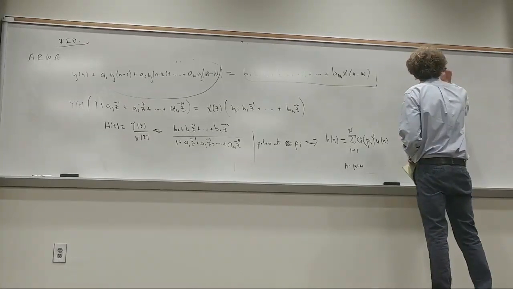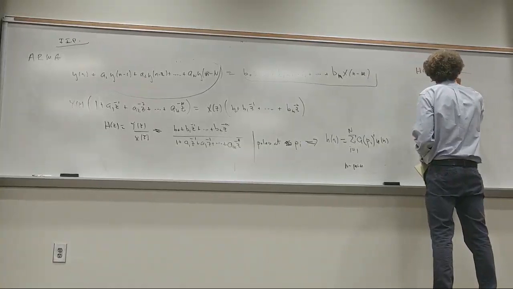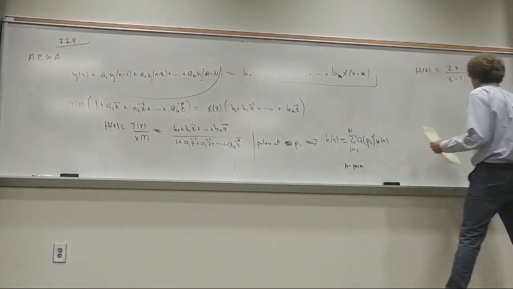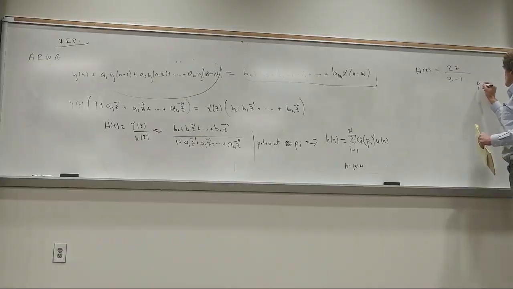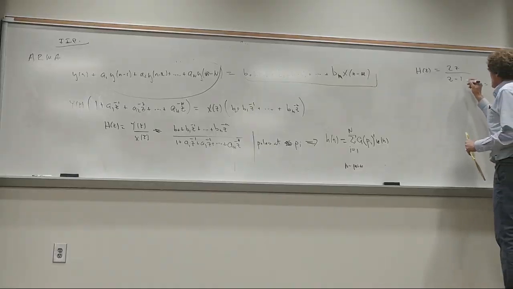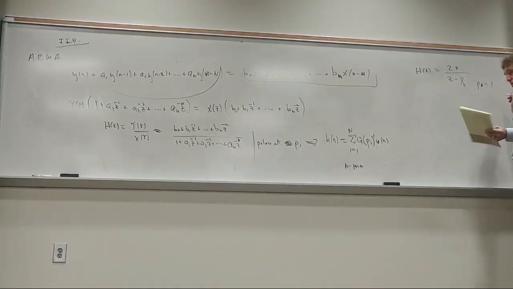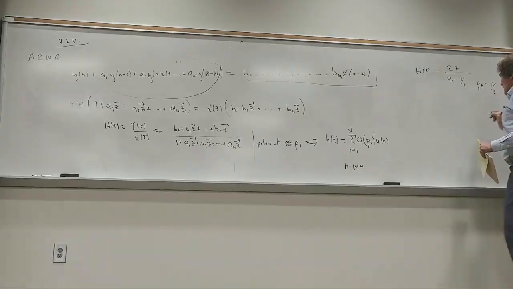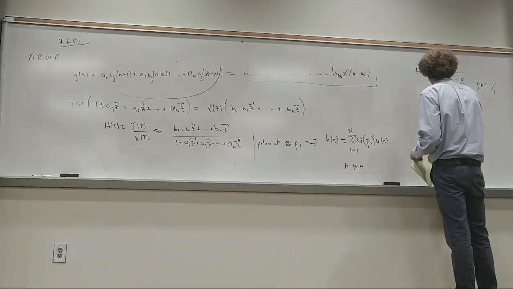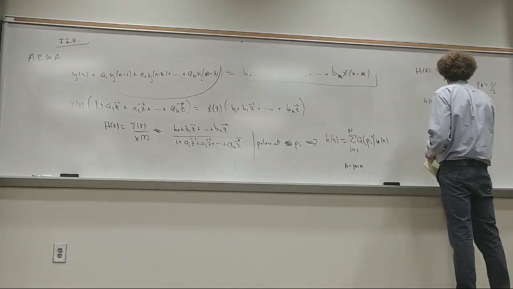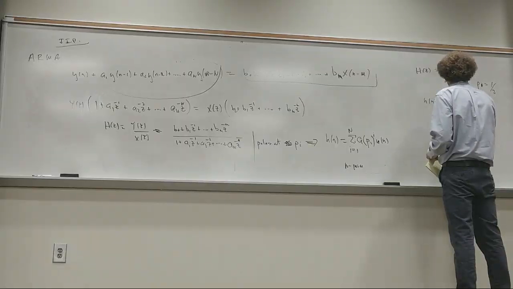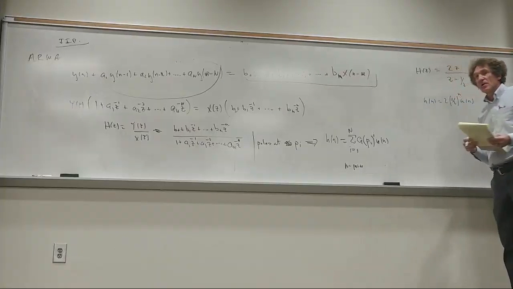Now, when I look at this h(n) here, as an example, suppose I gave you H(z) equal to 2z over z minus 1. One look at that, where's the pole? P1 only. Class, z equals 1. All right, what if I made it 1/2? Where's the pole? 1/2, right? Therefore, h(n) here would be equal to simply 2 times 1/2, the pole value, times u(n), and this would be to the n power. Are you with me on that?